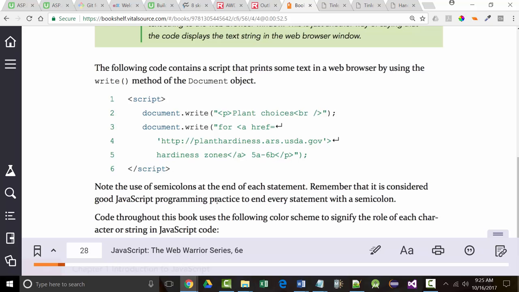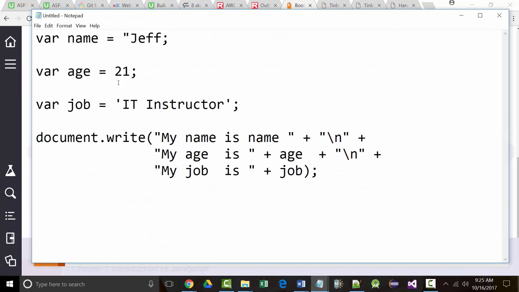JavaScript is what's referred to as a case-sensitive programming language. So with the example that I just gave you right there, when I've got var name equals, etc., let's get it back so it was correct. All right. If I did this, like that, it's going to say, my name is Jeff, my age is undefined, my job is IT instructor.